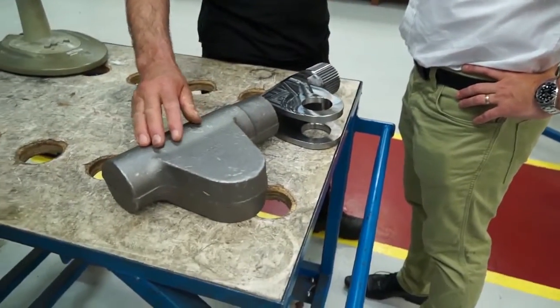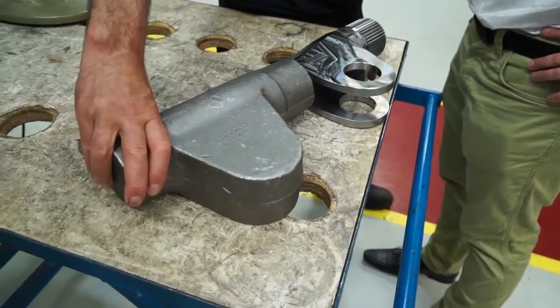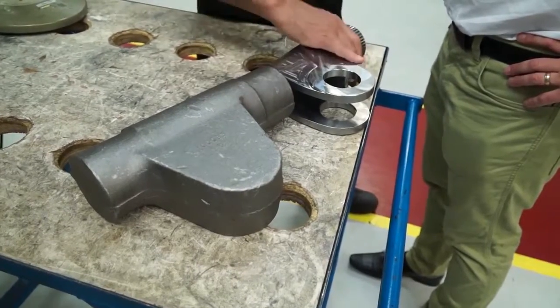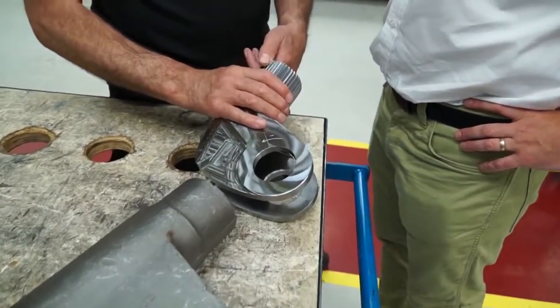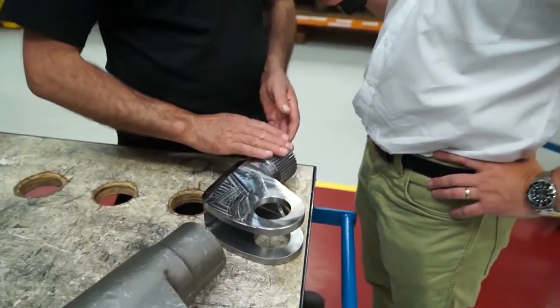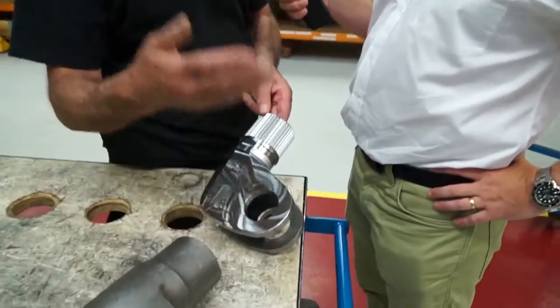So here we've got what we'd class as the start of the process and the finish of the process. We start with the forging. Well, we take the original forging and we do a little process on a manual lathe to do a prep for the CNC lathe. Then it goes into the CNC lathe and we do the turning end and the internals. After that process, we put it onto the Haas machine, fourth axis, and do some pre-manufacturing on there before it goes onto our new Haas machine where we do the final cutting components. The finishing is done on the 5-axis that we've just seen — yes. The way you see this product now is finished on the new Haas.